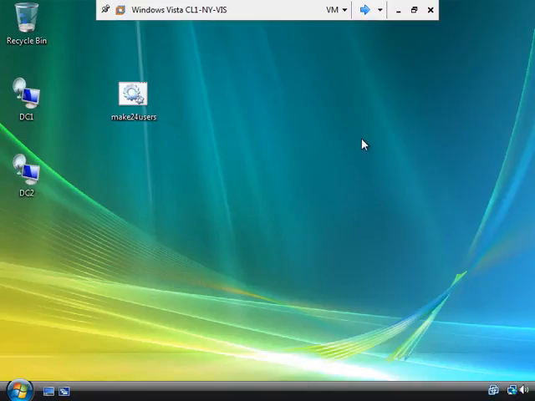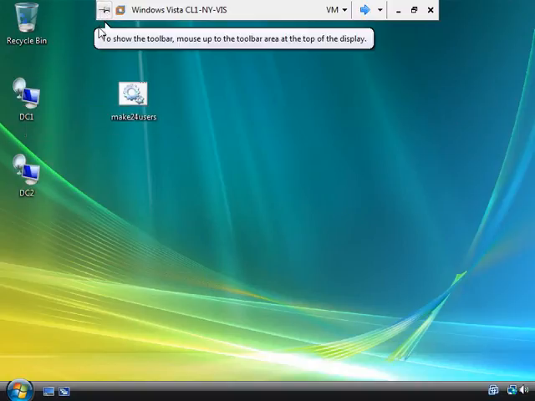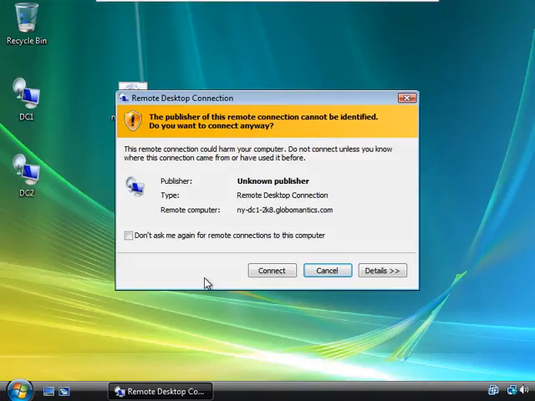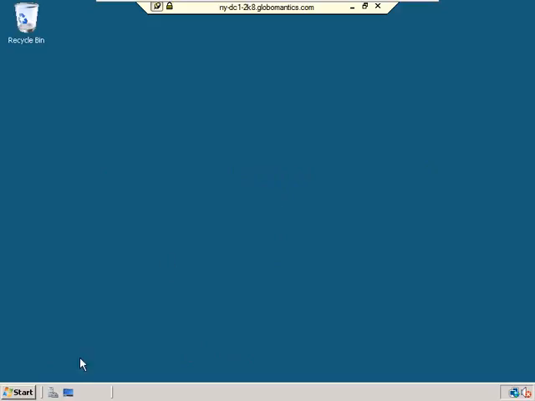All right, so here we are over on the client 1. Let's go ahead and move over and look at the DC1 machine here real quick. I'm going to unpin this here real quick so we can see the other toolbar. I'm going to go to DC1 and let's open this guy up. We're going to be using the remote desktop here.